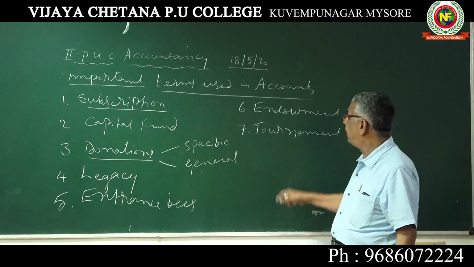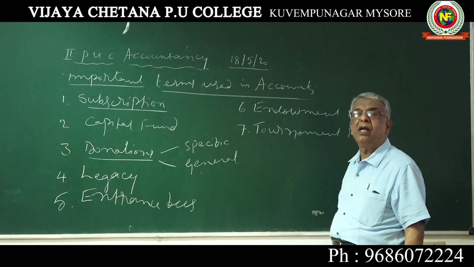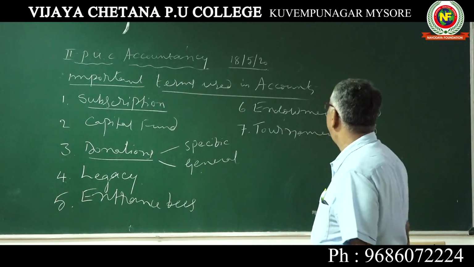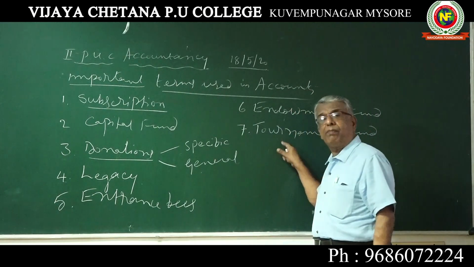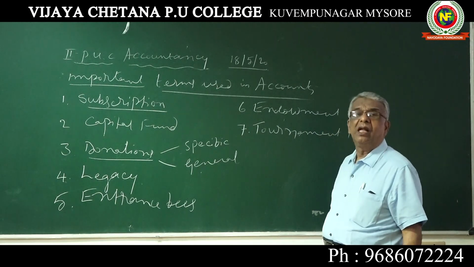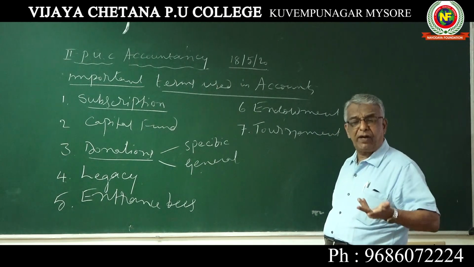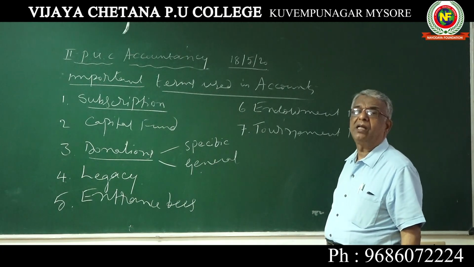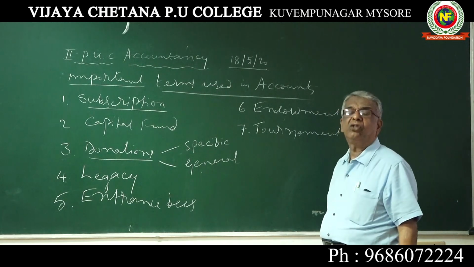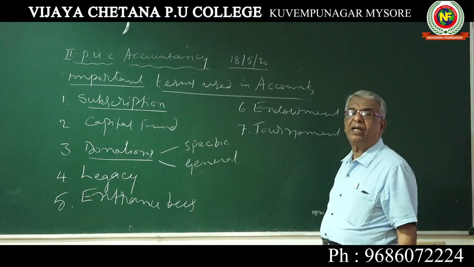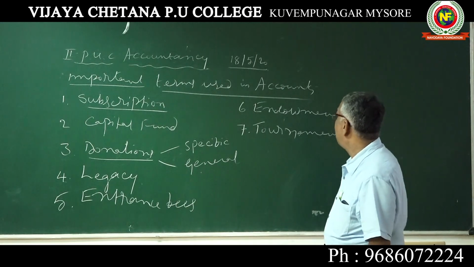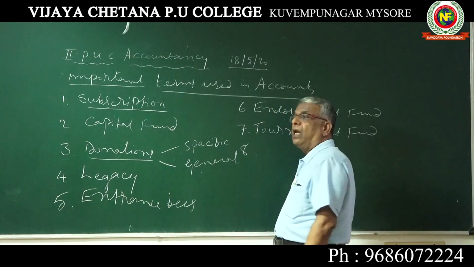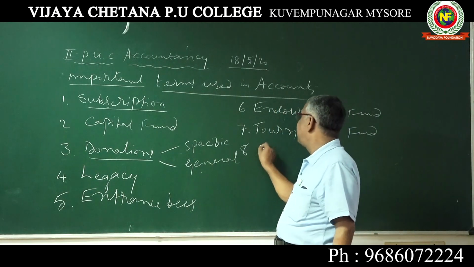So therefore, if a specific tournament fund is given, then tournament expenses have to be deducted from the tournament fund. If the tournament fund is not maintained or not created, then whatever tournament expenditure is made by the educational institution, that amount can be treated as revenue expenditure, and it has to be shown on the expenditure side of the income and expenditure account. And then after this tournament fund, we have another fund called prize fund.